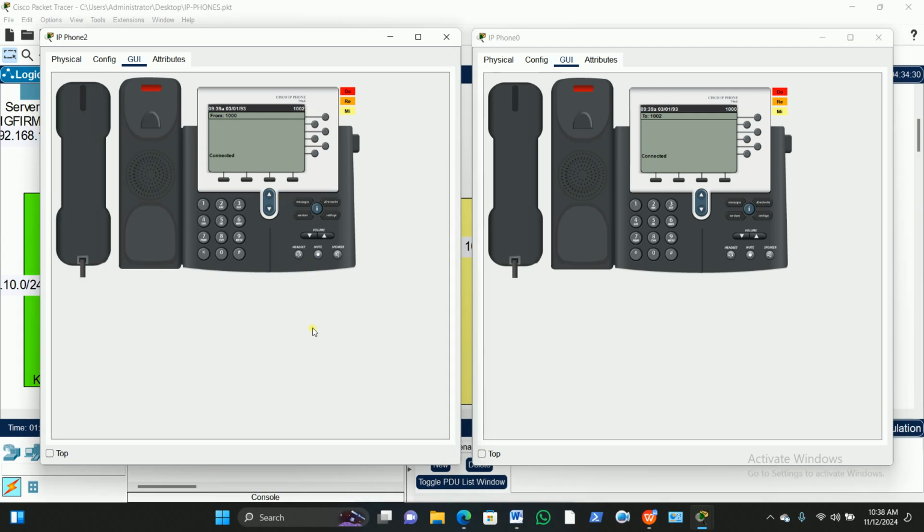Then you will see connected. Can you see connected there?